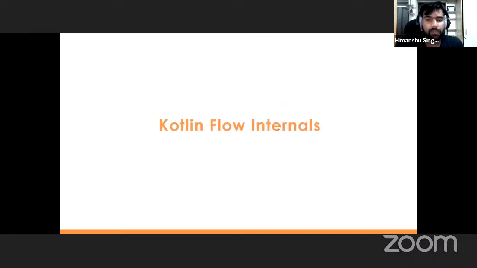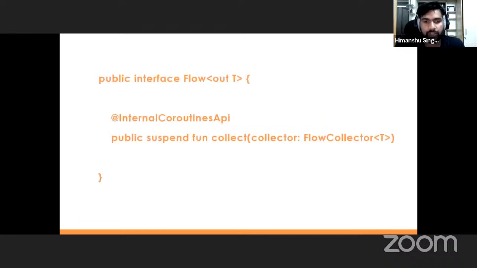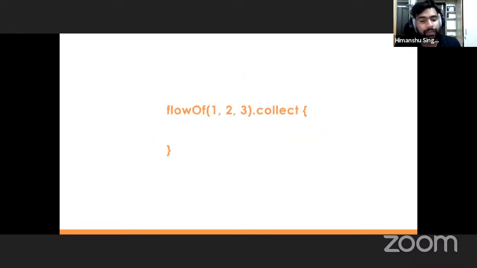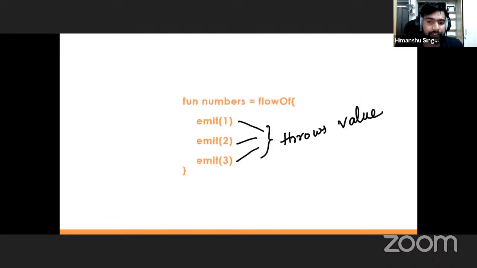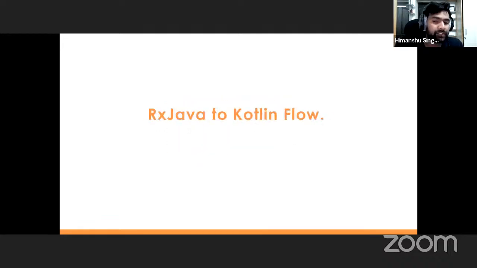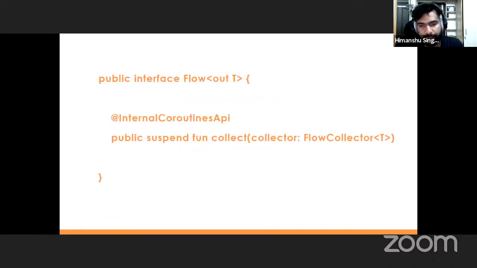Now, we first understood how Kotlin coroutines worked. Now let's understand its counterpart, not counterpart, just a part which helps it to run flow, how Kotlin Flow works internally. So we have a flow, right? As I said, this function would return a Flow of Int. So we have a flow, right? So that flow is basically an interface.